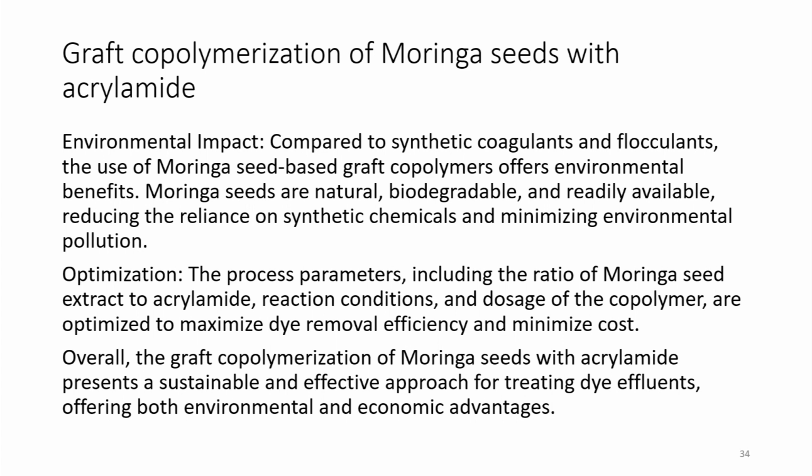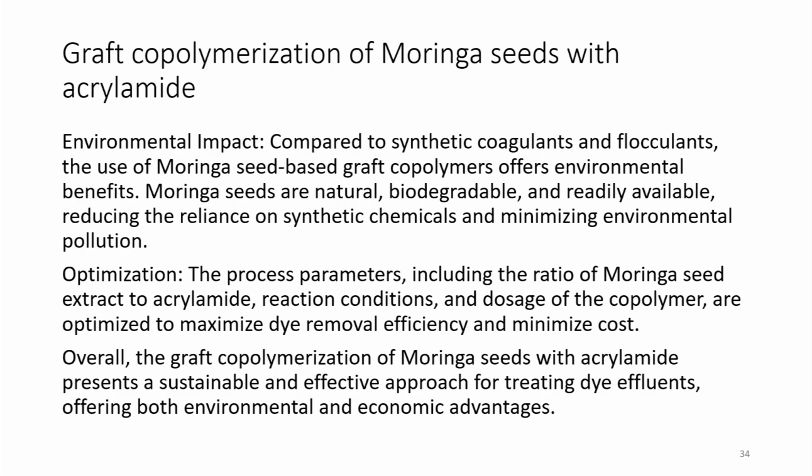Optimization. The process parameters including the ratio of moringa seed extract to acrylamide, reaction conditions and dosage of the copolymer are optimized to maximize dye removal efficiency and minimize cost. Overall, the graft copolymerization of moringa seed with acrylamide is a sustainable and effective approach for treating dye effluent, offering both environmental and economic advantages.